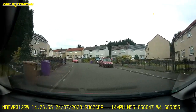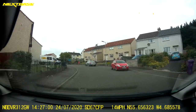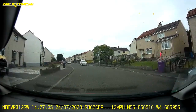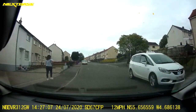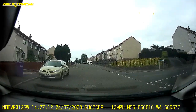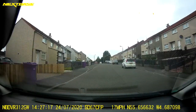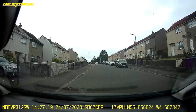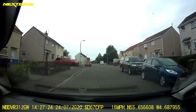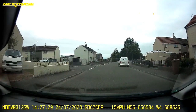And following the bend up to the left, some parked cars on the right, so not accelerating too hard up this hill, giving myself time to react in case anyone was coming down on the opposite side of the road. Checking my right door mirror to move out to overtake parked vehicle, not needing to signal, no following traffic, and I didn't change my speed by that much either, so it's just a natural drift to the right and drift back to the left.